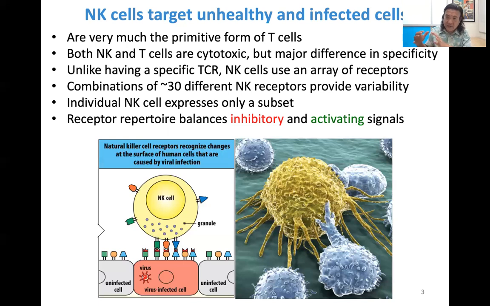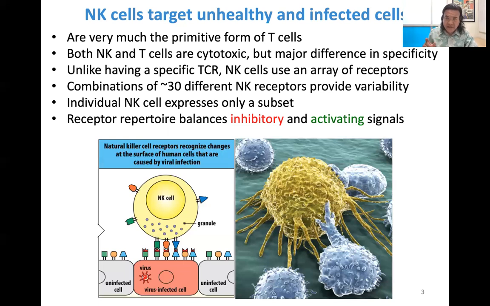Unlike the T cell receptors, though, because remember what makes T cell receptors so special is that each T cell has a unique T cell receptor on its surface that gives it its own specific antigen detecting capability. So different peptides that are being presented on MHC by the target cell that the T cell is synapsing with, the T cell has a chance to check whether certain peptides match what its T cell receptor is designed to detect.